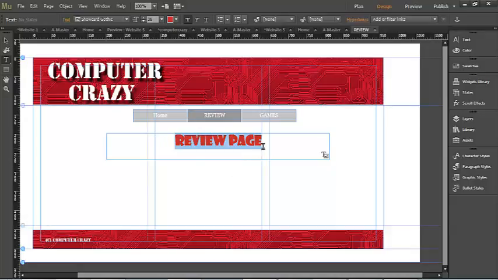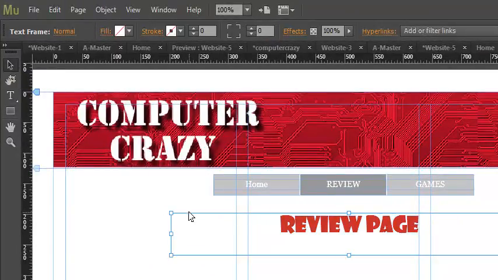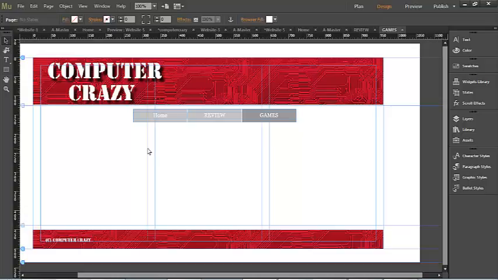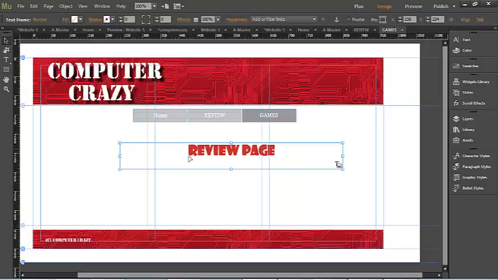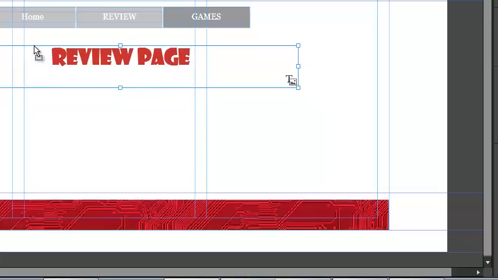What I can do, there's other ways of duplicating this, but I want to put a header on the other pages. So all I'm going to do is, if I go back to my selector button in the top left, selection tool, so I've selected this text frame. You can see little drag bars have appeared. I'm just going to call Control C to copy it, or you can right click and copy it if you want. And now I'm going to go back to my plan. I'm going to put a header on the games page, so I click anywhere in here and I paste it. I've got my selector tool already on, so I can put it roughly in position.